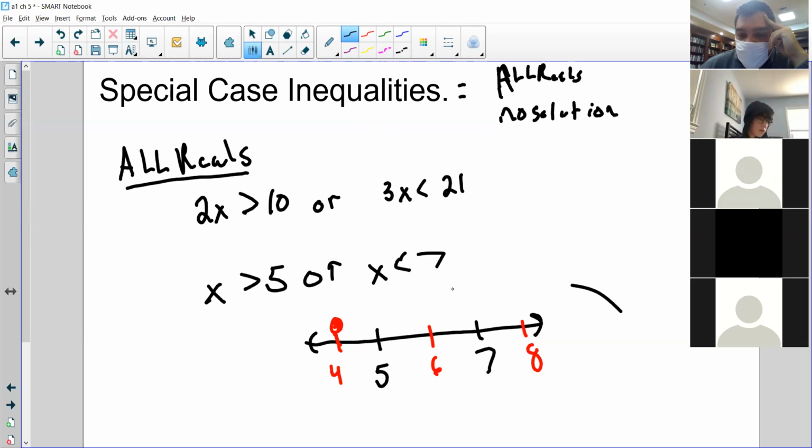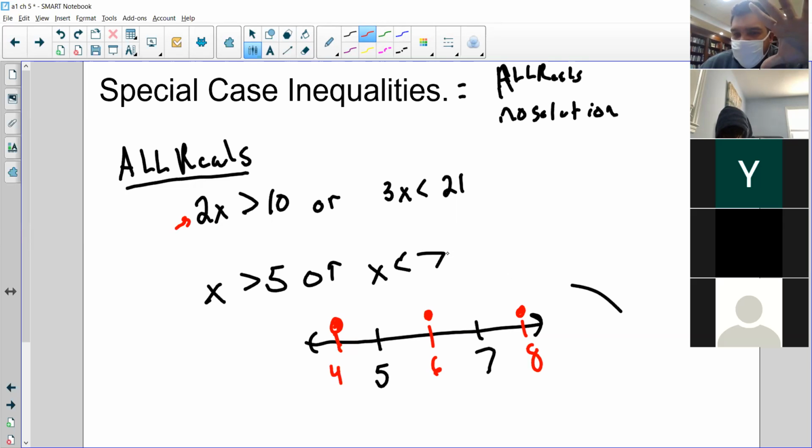I'm trying to explain why. He's doing it to prove which one's real or not, to see what happens if you plug in 6 or 8. Same thing. If you plug in 6, that would work for either one of these. And if you plug in 8, it would work on this one over here.